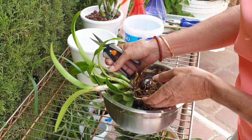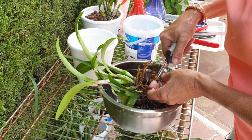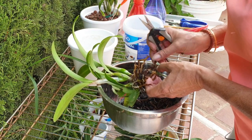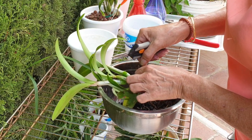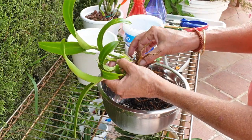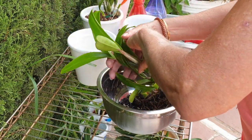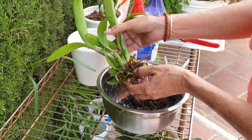All right, let's go round and round and get more of the tips off. And just make sure, because these roots can feel firm, but they are actually dead. So some feel firm, they look dead, but they're just tired. I've got to be a little bit more on an investigative adventure here. Can't just assume the color is what determines whether a root is healthy or not. Now I have a little bit of bark stuck here to one branching root, and I'm going to leave that. No harm, no foul. It's fine.